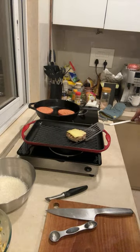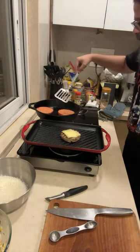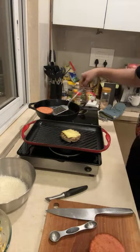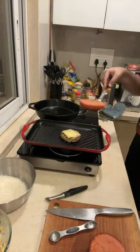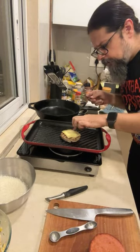Alright, let the burger continue cooking. The cheese will melt on its own. Let's get the buns off as well. The heat is off on that. Now, how do you know your burger's cooked?